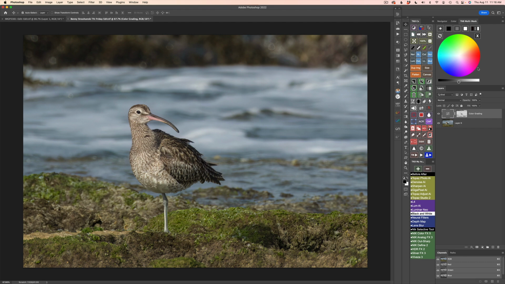Now remember, I do minimal adjustments in Lightroom, and this is where I really find the image starts to take shape, and I love this first step. I'm going to start out with midtones. You don't have to, but that's what I'm going to do. I'm just going to open up the midtones a little bit, just lighten it up.